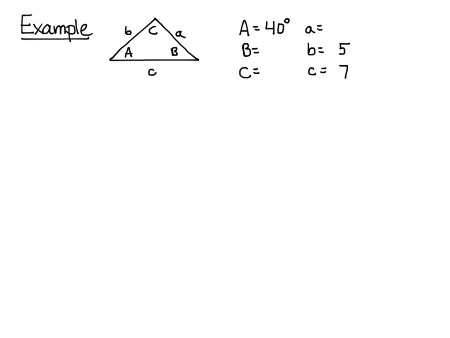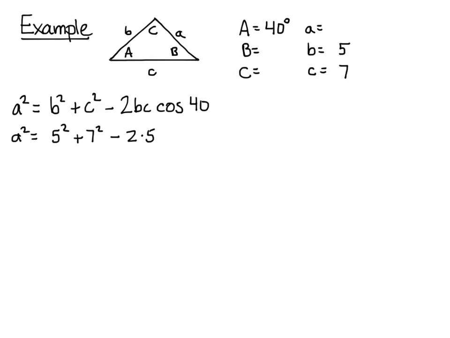Now, since we have B and C, which are the sides that are the terminal and the initial side of angle A, the natural thing for us to use is the law of cosines. And remember what I said on Monday, the law of cosines comes in three forms, and it really is just a question of what sides correspond to what. But the basic form is that if we're trying to find a side, you take the other two sides squared, and then you subtract from that 2 times those other two sides, times the cosine, and this really probably should say A in here. This is the angle that you know, the included angle.